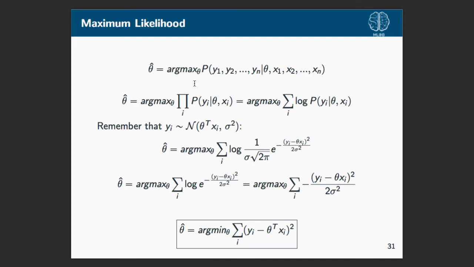Yep. So is that why we just dropped the 2? Yeah. The minimum of something is going to be the same as the minimum of that thing over 2. It doesn't really matter. So that's why we also drop the variance of the noise. We don't really need to know that. It was just important to know that the samples were independent of each other.